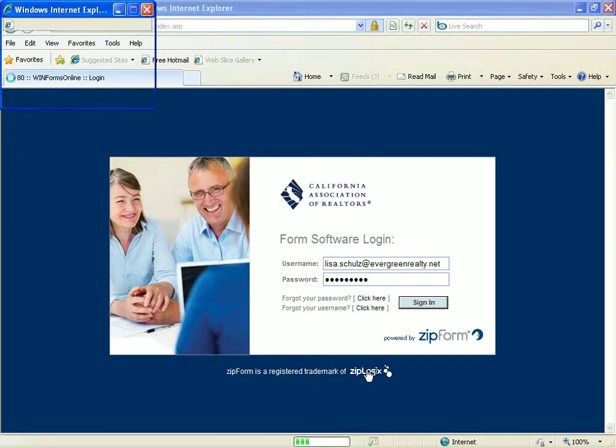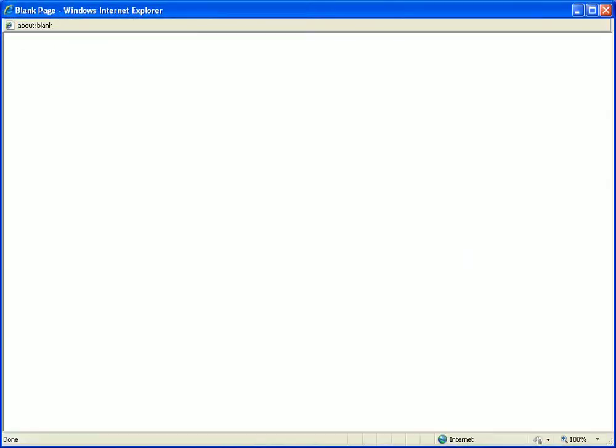Using the global templates is really, really easy, and I think you'll be surprised how simple it truly is. So once we get logged on here, it's taking my computer just a minute to get there. If you have any questions, you can enter them in the question box, and I'll be happy to address them as soon as we're finished here.